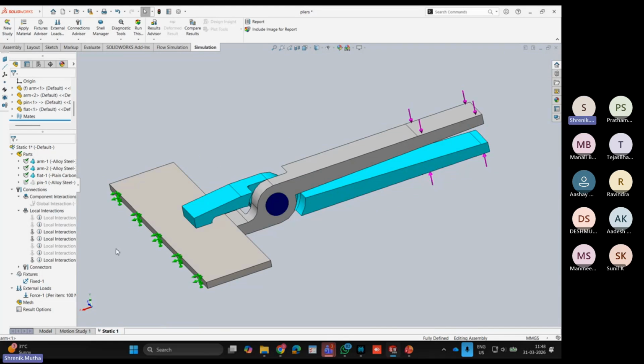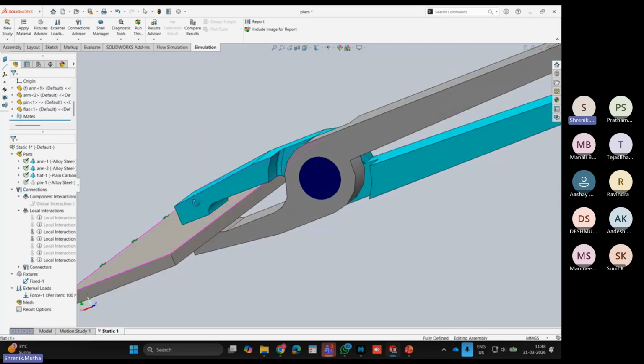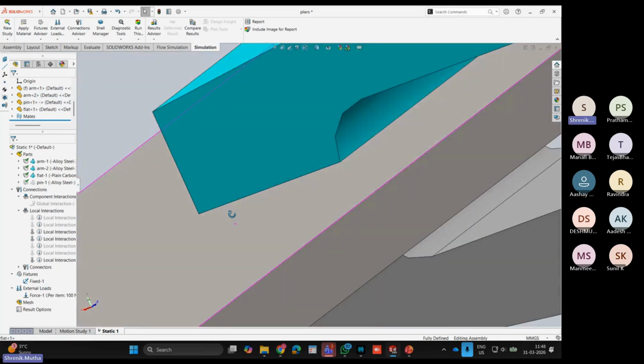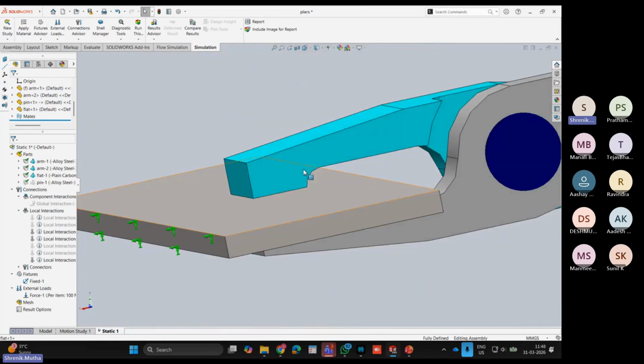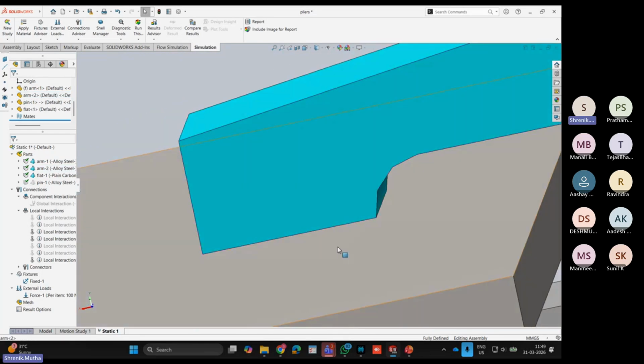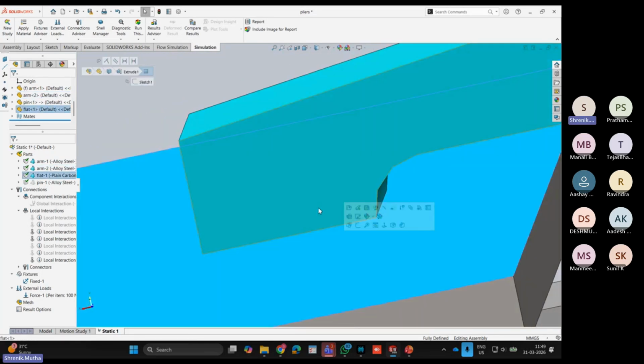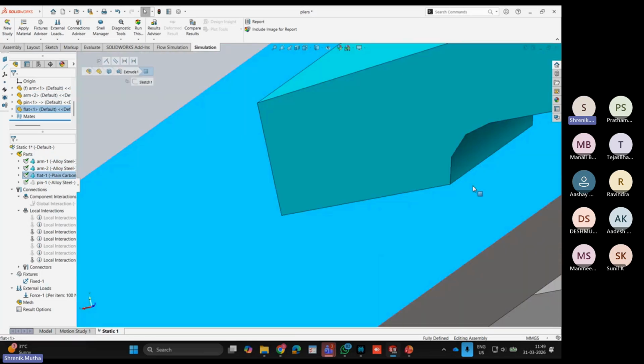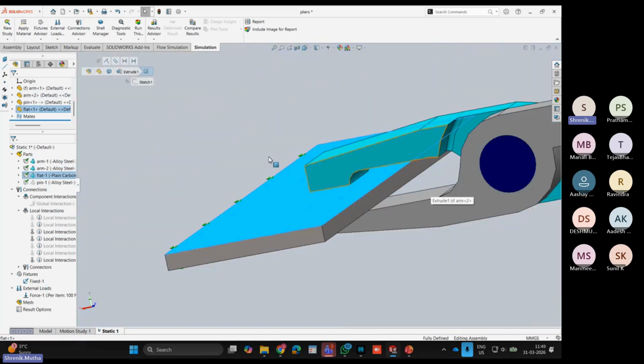One more thing. To constrain these two parts correctly, we have to add a bonded interaction between these two faces, like this face and the bottom face of the plier.